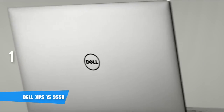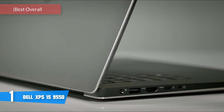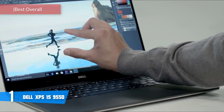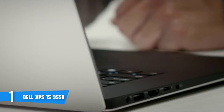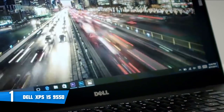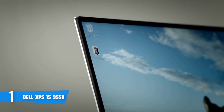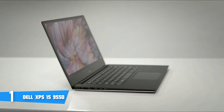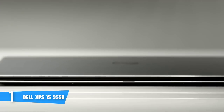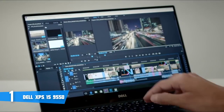At number one, it's the Dell XPS 15 9550. The XPS range is where you'll find Dell's most desirable laptops — not just practical workstations or budget models, but where Dell's fanciest designs team up with higher-end components. These are laptops you'll be proud to own. Design-wise, this unit is made from aluminium and carbon fibre, measuring 17mm at its thickest point at the rear to an 11mm taper at the front. The XPS 15 is durable and relatively lightweight for its class, with an excellent build that looks and feels professional, solid and high-quality.